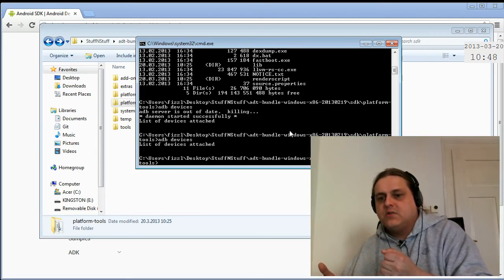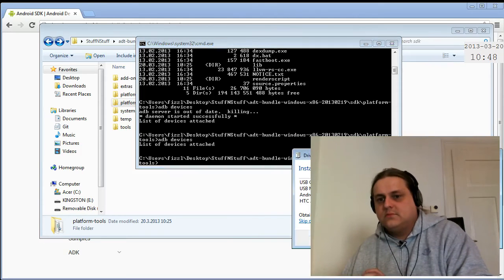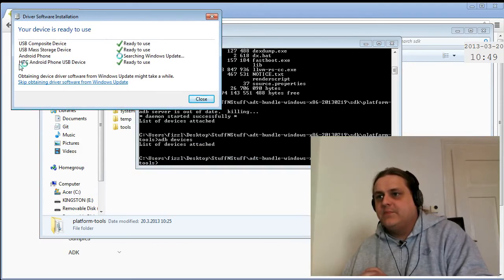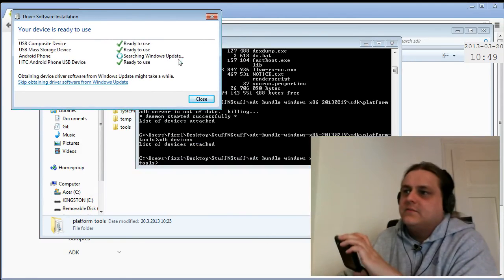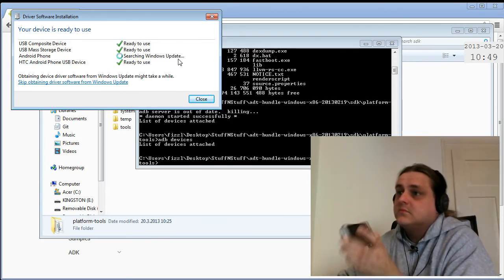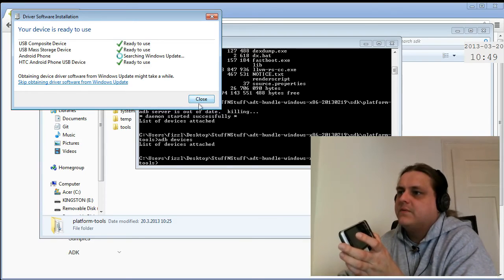Installing device driver. Hooray! I think we have drivers now. Well, searching for Windows update. Oh, fuck off.